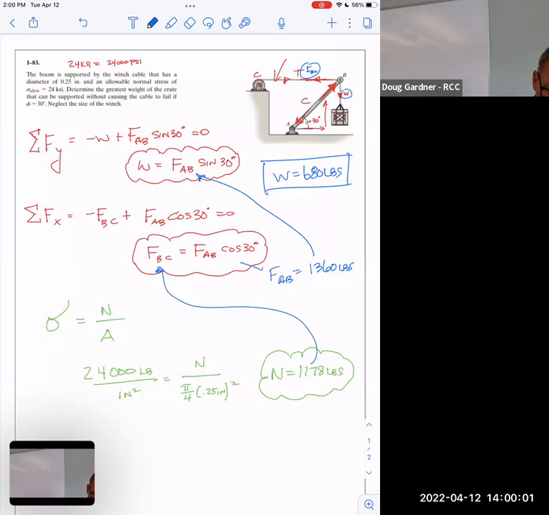So notice we used the 24,000 down here, and we got that the cable on the top was 1,178 pounds. So how come those two are not the same? Well, first of all, these two aren't the same. That's because they're sort of doing different jobs. If I had just started with this one right here and found its weight, I would have got a way higher weight. But then when I hung it, this cable would have broke. Does that make sense? Because this number is higher than that number. So in a sense, I got kind of lucky.